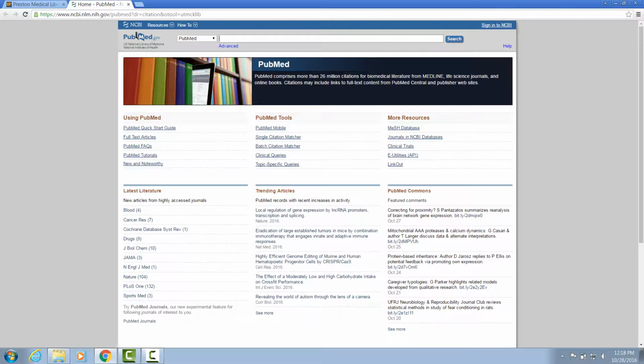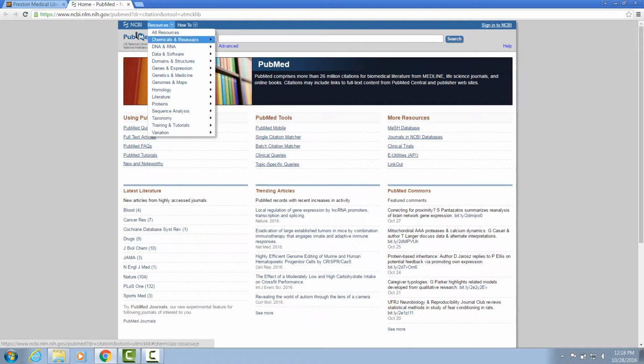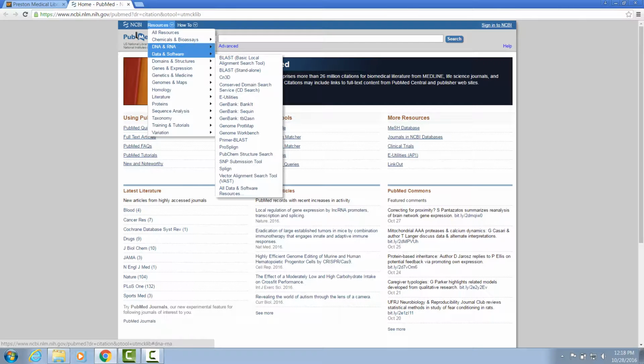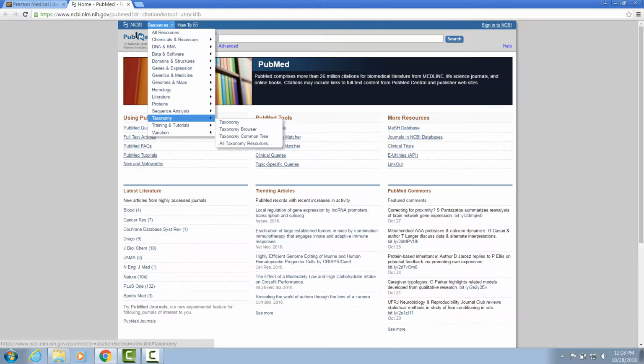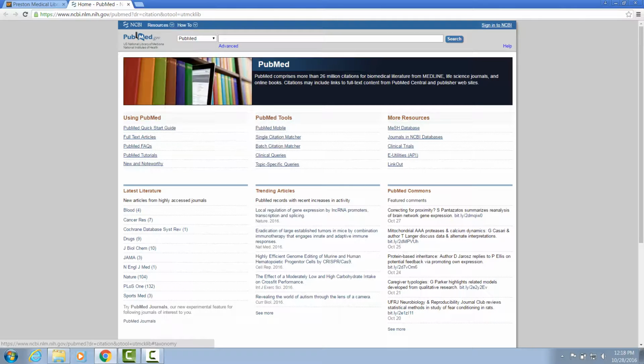PubMed is not only the interface for Medline, but also other resources, such as online textbooks and all kinds of DNA and protein and taxonomy and other databases, which you'll likely not be using in your position here as a nurse. However, those are available to you if you need them.